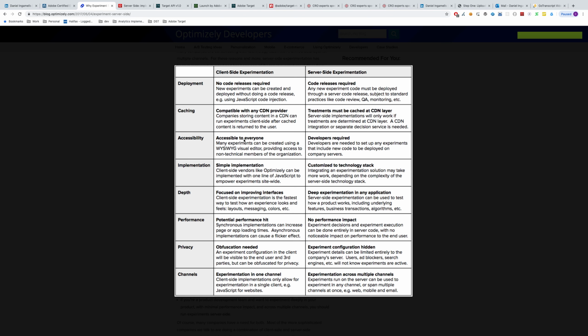Privacy, again, is one I don't see as a problem. I think it depends what industry you work in. What this table is saying is that it's pretty easy if you go to a website that runs any of the major optimization tools. Client side, if you know what you're doing, you can find out if you're in a test, why you're in the test, what the code is that runs the test, and you can essentially find out what your competitors are testing. For me, it's not a big issue.